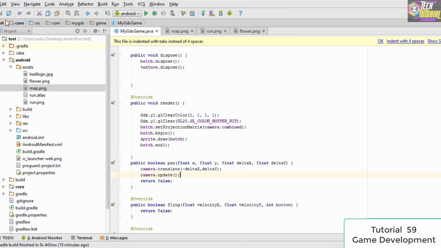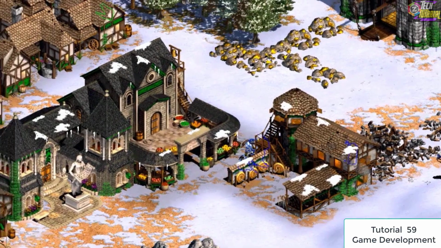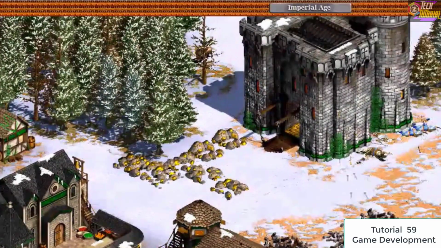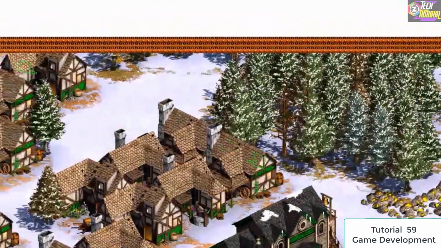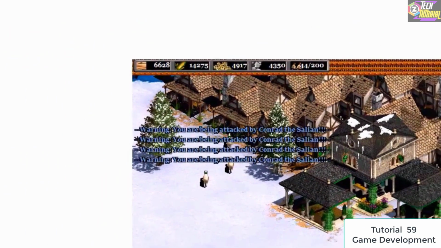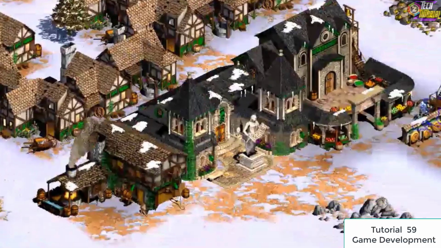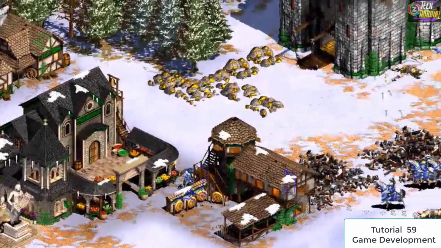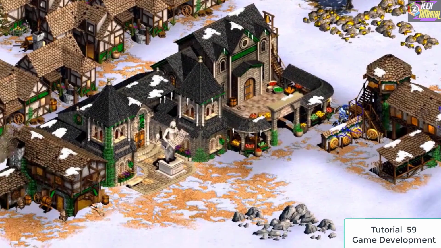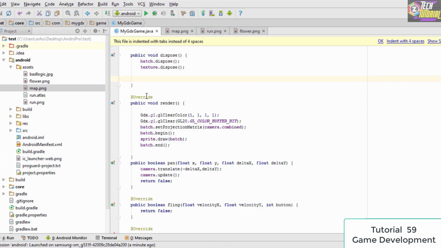So in order to check our output, we save the code and we execute this on our device, and as you could see, this is what right now I am able to see on my device, and I could pan through the entire image. And the thing is that we need to choose an appropriate size image. That is because if we pan too much, we are going to get out of the image. So as you could see, I could basically go through each and every screen, and that's it.